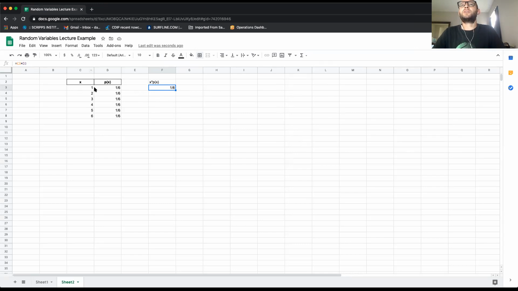So in my expression, I want the columns C and D, where I'm getting X from and where I'm getting P of X, to never change, but the row number could change. So I don't actually need to do this here, but I put a $ sign in front of the thing that you want to freeze. So I want to freeze the column.